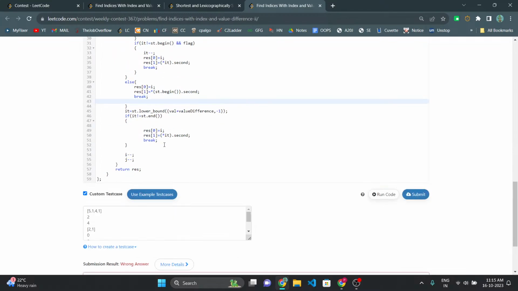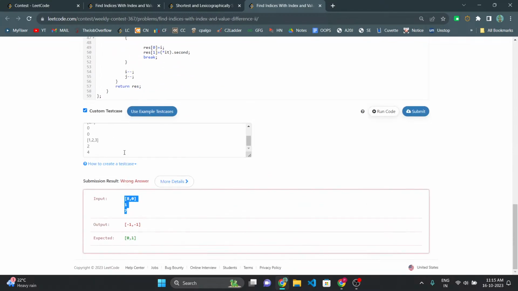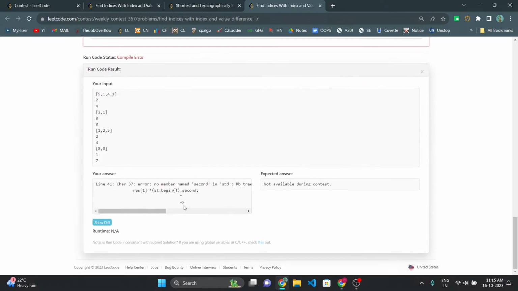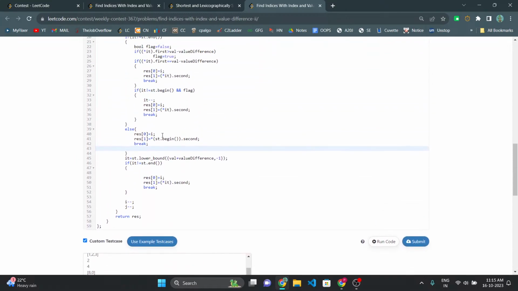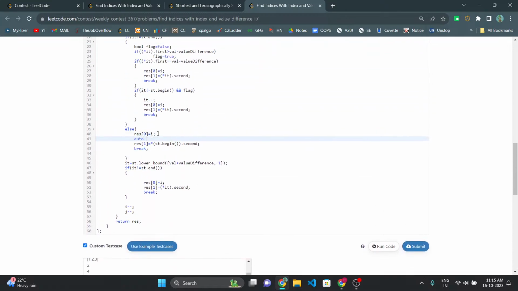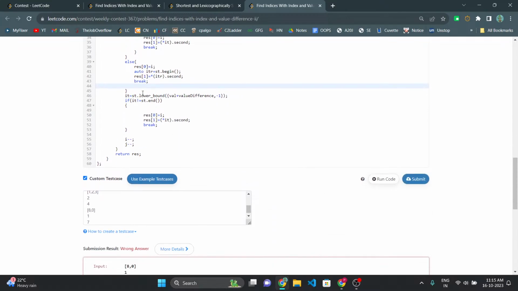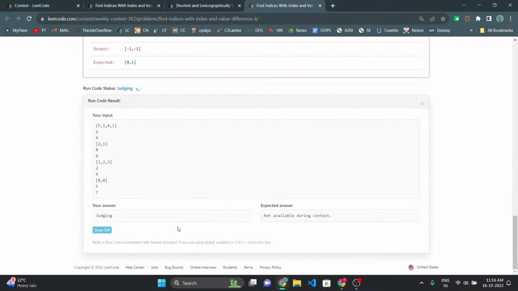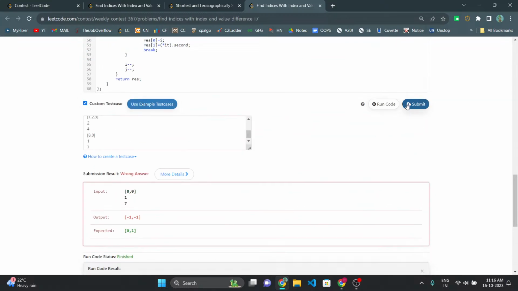I forgot about this case. Sorry, let me do one thing. Auto itr. So again, itr, what second? So this should be first. I need to reference it, right? Okay, now it is okay. Now it is fine.